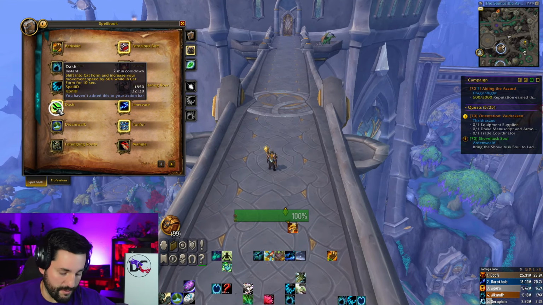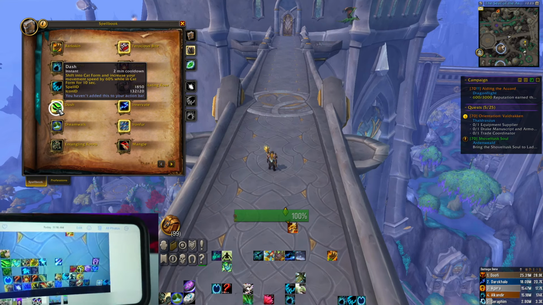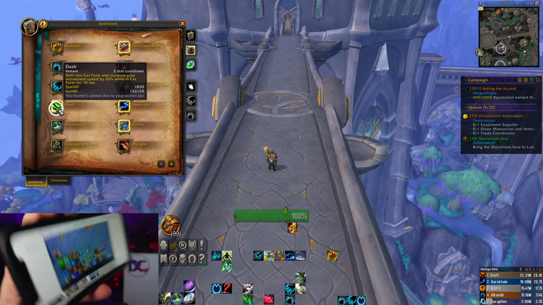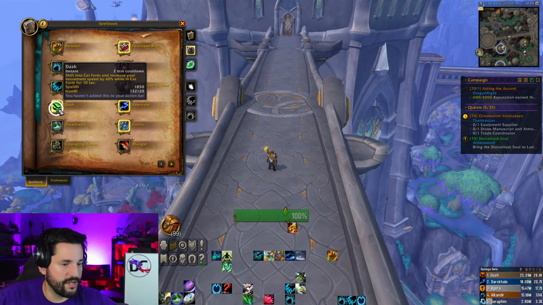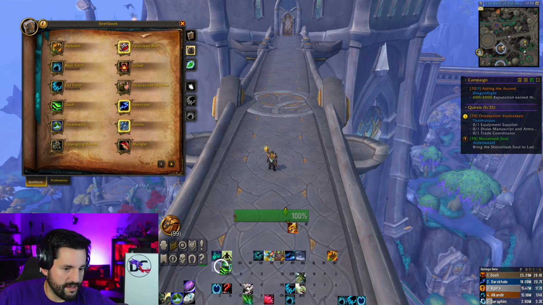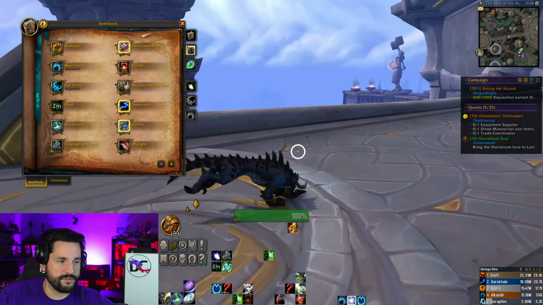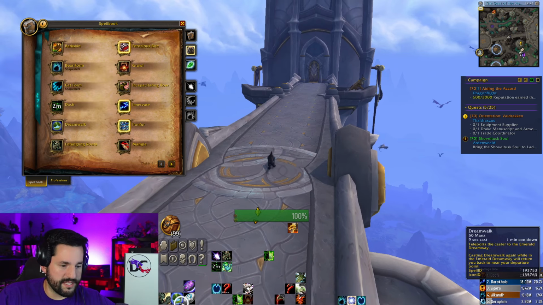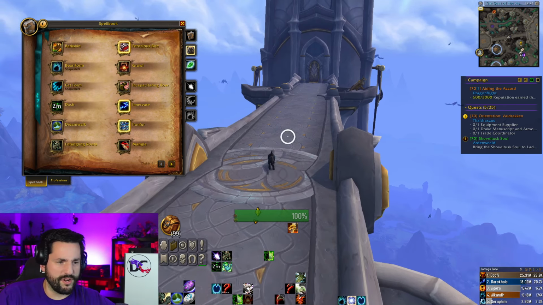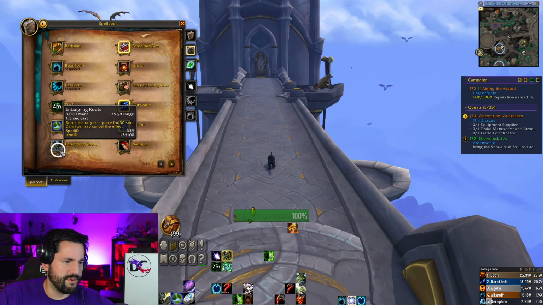So dash now, and I'm consulting my chart here, and you can see dash is caps lock. So dash is going to go on the caps lock button right there. That feels right. Caps lock. I'm sprinting like a little cat. Awesome. Great. Cool. Dreamwalk is not something you have to put on a keybind. That's just a travel type button.